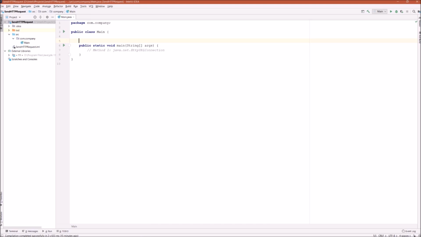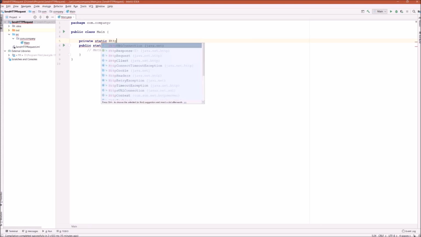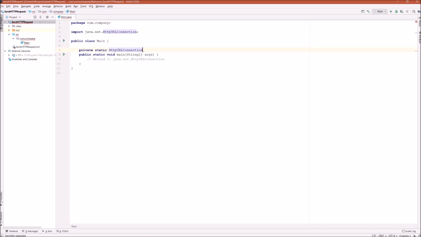So above our main method, let's define our connection. Private static HttpURLConnection connection. Okay. And inside our main method, let's first define our URL.